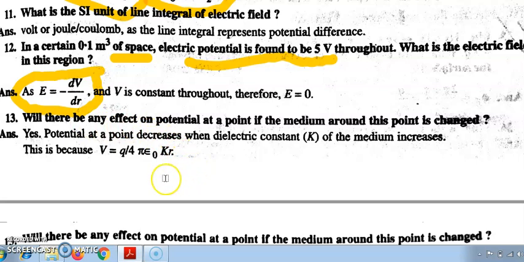Yeah, obviously, because in the potential expression we know that in a vacuum there is a term called epsilon naught, that is called permittivity. Am I right? Permittivity in free space. Now if the charge is not in air or vacuum but is placed in some other medium, then obviously a different quantity will come, that is called dielectric constant, that is K. So this potential will decrease with the increase of K, because it is inversely proportional to K.